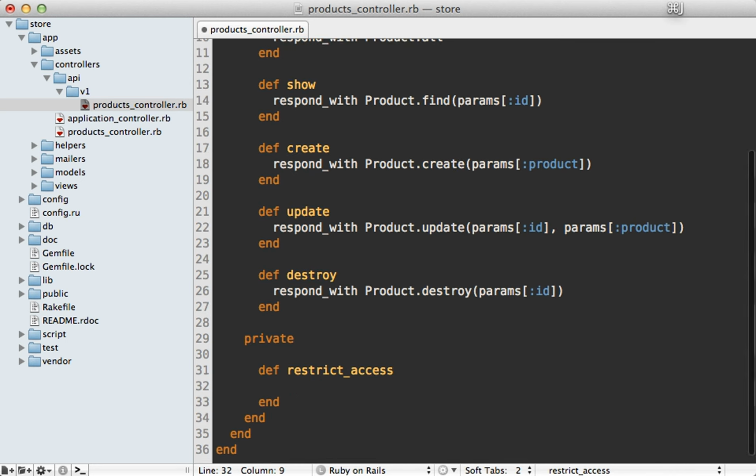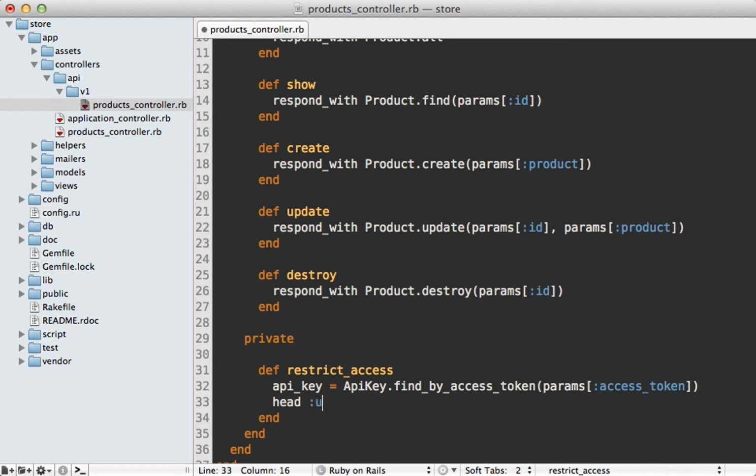And then here I need to fetch the API key based off of the token. So ApiKey.find_by_access_token, and then that's params[:access_token]. And then I want to respond with the unauthorized status unless we actually found an API key. So this head method will just render nothing and just set the status to 401 Unauthorized.